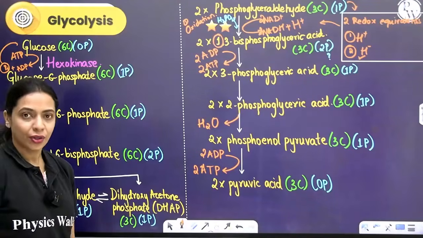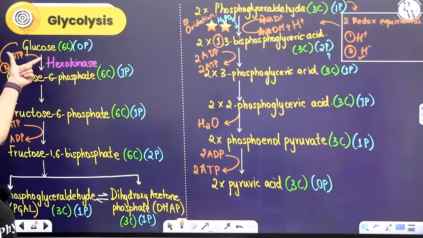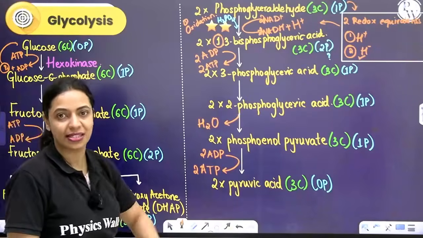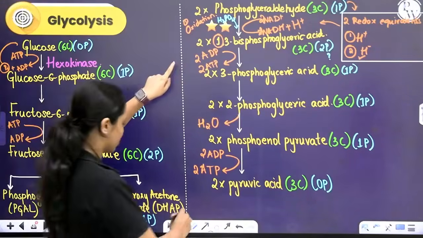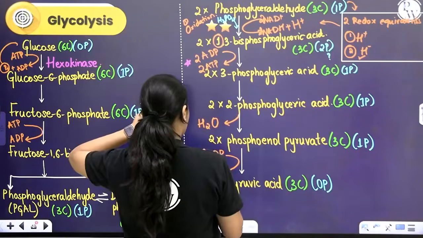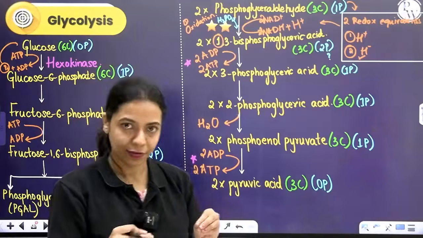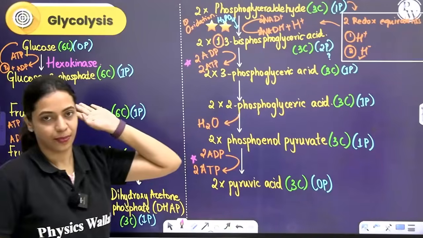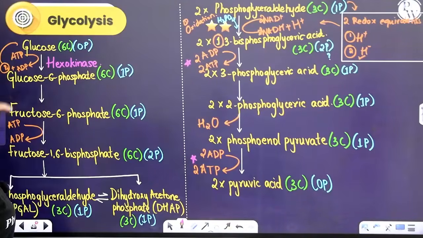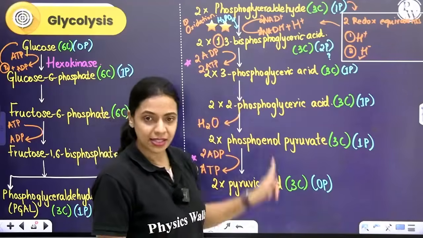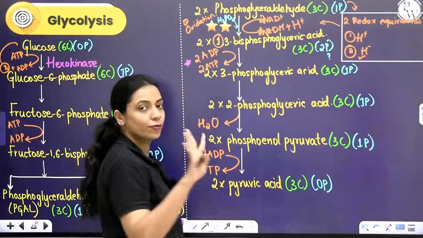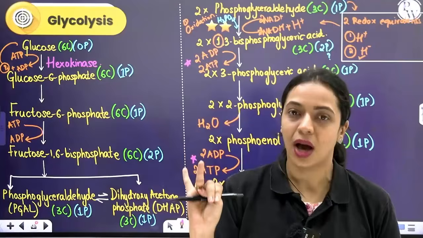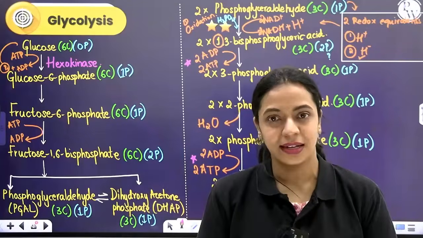I want you to notice how one 6-carbon compound is now broken to two 3-carbon compounds, and this has happened over a series of 10 steps. In some of these steps, which is here and here, the breakdown has been small enough that ATP could be synthesized. It is getting oxidized at the 6th step. In the first 5 steps, 2 ATP molecules are utilized. In the next 5 steps, we got 2 plus 2, 4 ATP synthesized. So totally in glycolysis, 4 ATP synthesized, 2 are utilized. So how much remains? What is the net gain? Net gain will be 2 ATP.